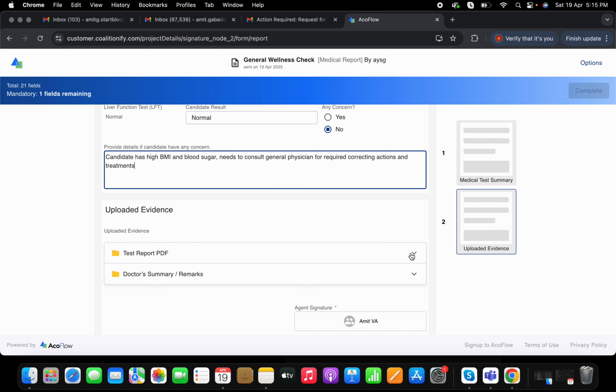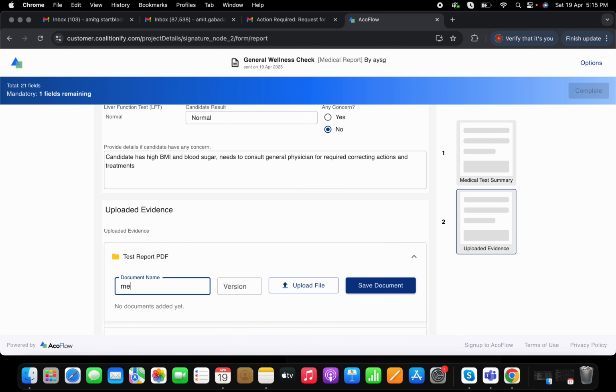And I will attach my report. So for the medical report, I can attach an image or I can attach the actual PDF report.